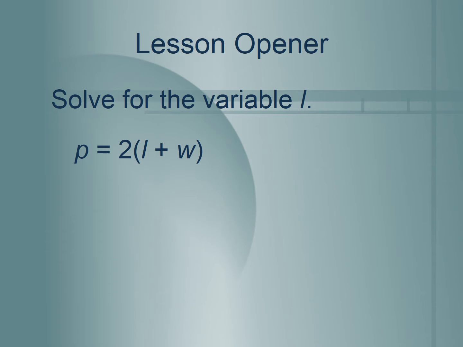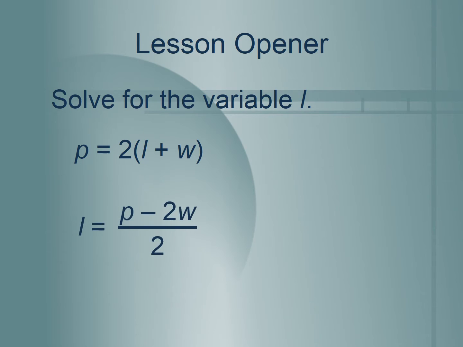Now we've got a couple of variables in this equation. We have a P and a W, but they only want us to solve for variable L, which means our answer is not going to be just a number. Our answer is going to be isolating the L and getting it all by itself. So it's very important to identify what we want to isolate. What do we want to get all by itself? We want to get L all by itself. So we have to undo everything that is happening to L in order to get L by itself.